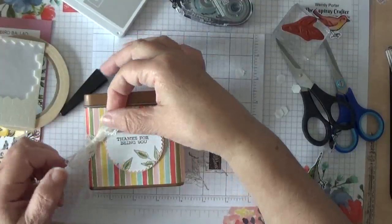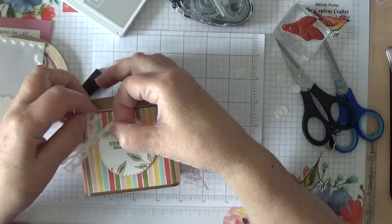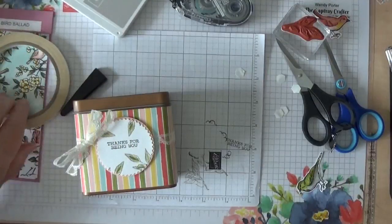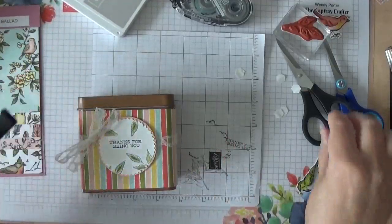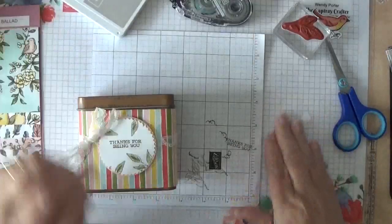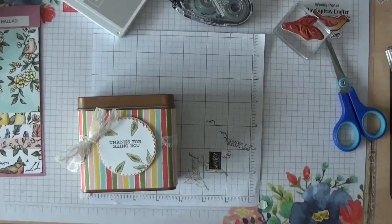Lovely. I think that's quite nice. I'm quite pleased with that. Now I'm not going to fiddle with that bow, because if I fiddle with it, it'll go wrong. And it's sitting quite nicely at the moment. Okay, let me just tidy up these bits, because we've got our bird to put on, haven't we?